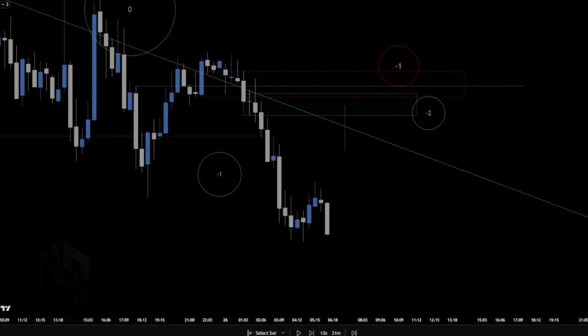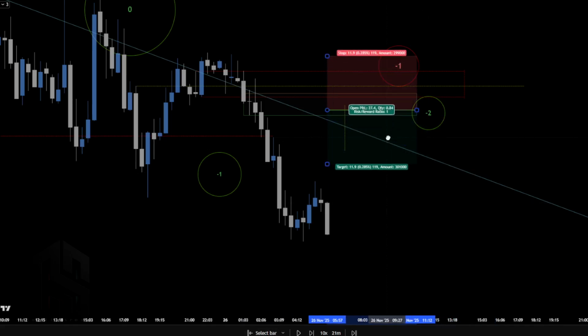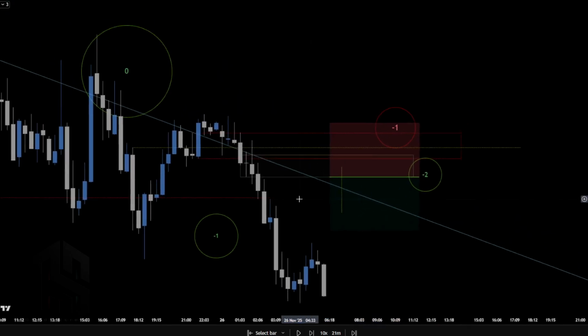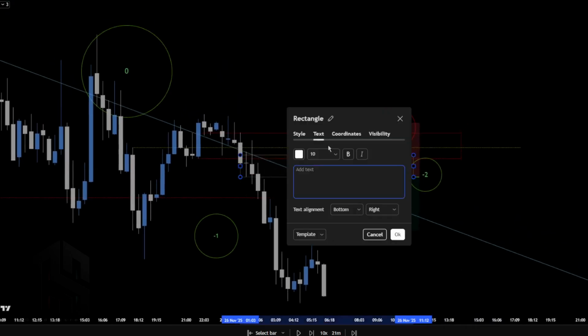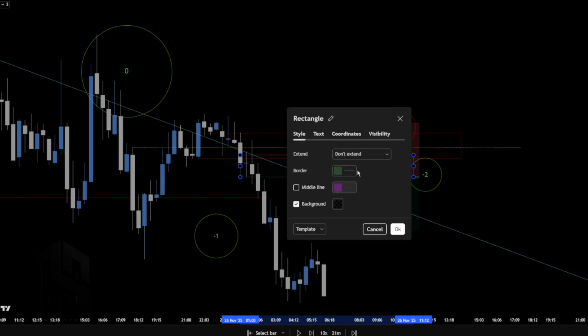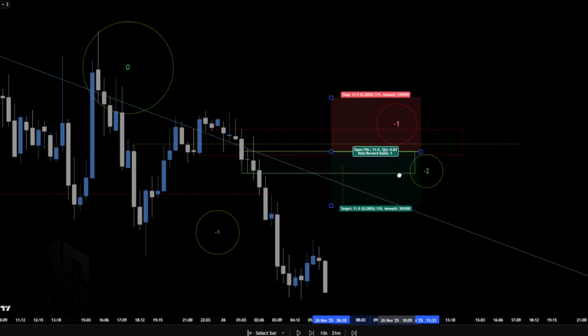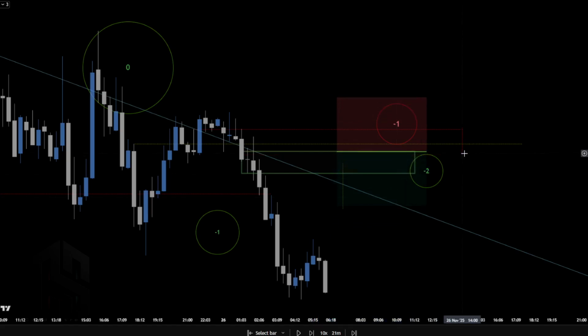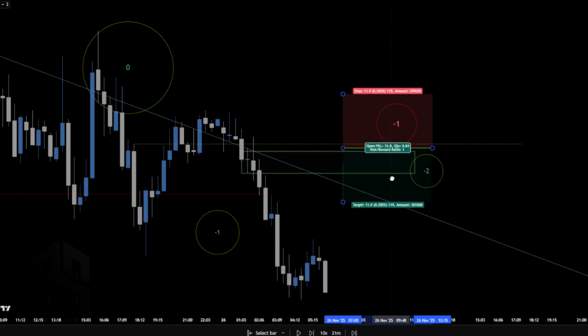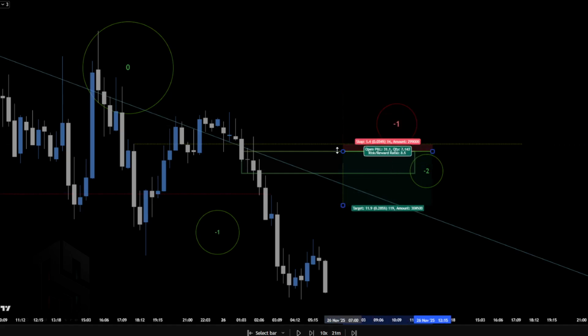And you know that you can enter here, but this is the same range as this one. So you enter here or here, and you know that if the price goes for this one, you need to exit break even.